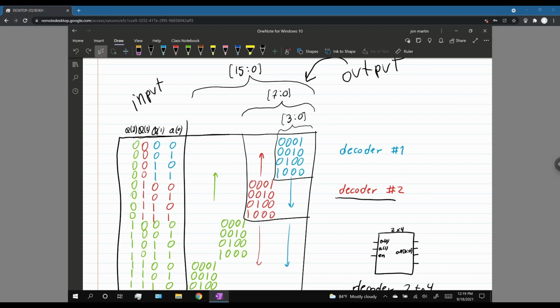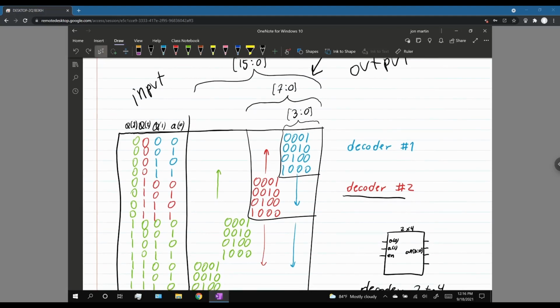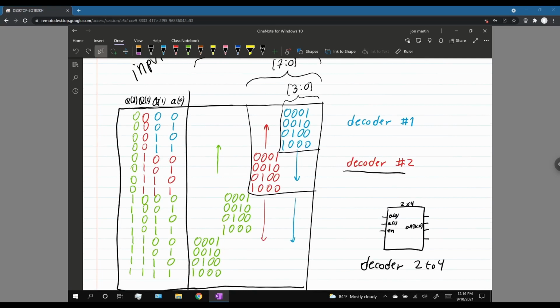So really, it's just a matter of where we place the outputs of our decoder. And then we need to worry about how to incorporate the enable pin into this system. So I'm going to go ahead and draw a schematic, and then I'm going to show you what it looks like when we combine 2 decoders into a single module.